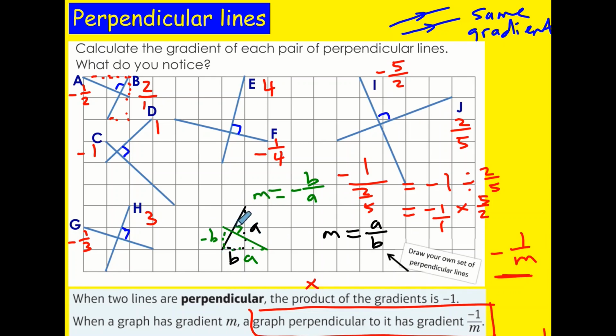I see that I will get a perpendicular line, and then suddenly the rise that I had will become the run, and the run that I have will become the rise, except I just end up with a negative gradient if I had a positive one to start with. And so this, I hope, has convinced you, if you weren't already convinced, because I'm definitely working more generally now, that in general, if you have A over B as your gradient, then for a perpendicular line, it's minus B over A.